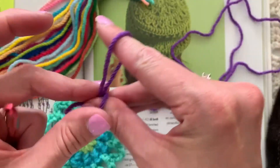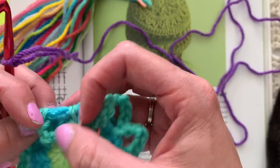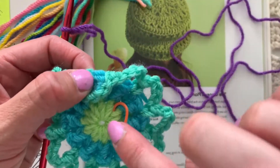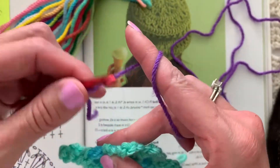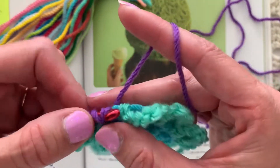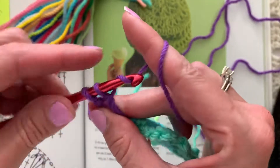We're on round four now. I'm going to place a slip knot on my hook. Working behind the chain-five loops, I'm going to fold this over and target the unused stitch right there — the stitch the marker is marking. The marker marks the front side of my work. I'm doing all the rounds on the right side. I'm going to yarn over twice because I'm joining with a treble crochet in that stitch, holding those yarn overs tight so they don't slide off.